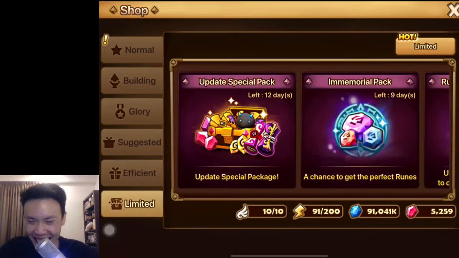Honestly, many people in Gold, we don't even spend that much or spend at all. There are a lot of people in lower guilds, lower rank RTA that spend way more than us.